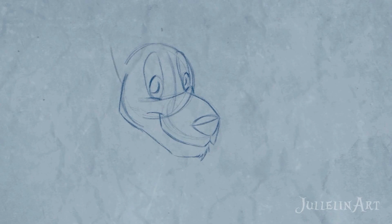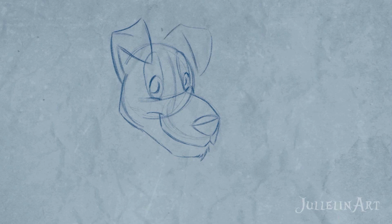And now it's time for the ears. They are supposed to be on top of the head, surprise, surprise, on each side of the skull. I choose to draw my dog with floppy ears. So draw a triangle facing downwards and repeat it on the other side. Don't forget to add some hair in the ears and on top of the head. Here I'm just adding some details to the head.